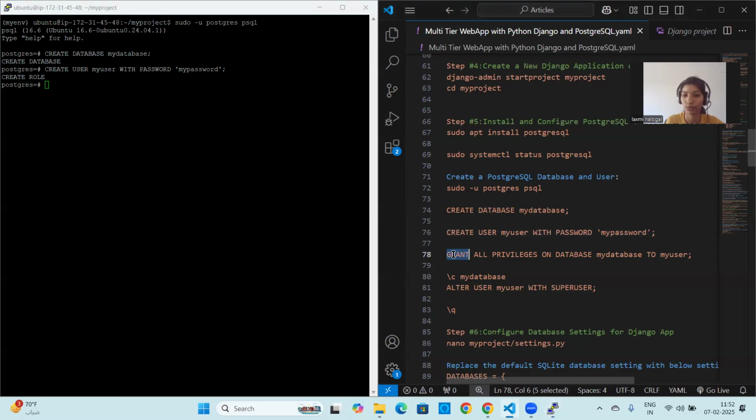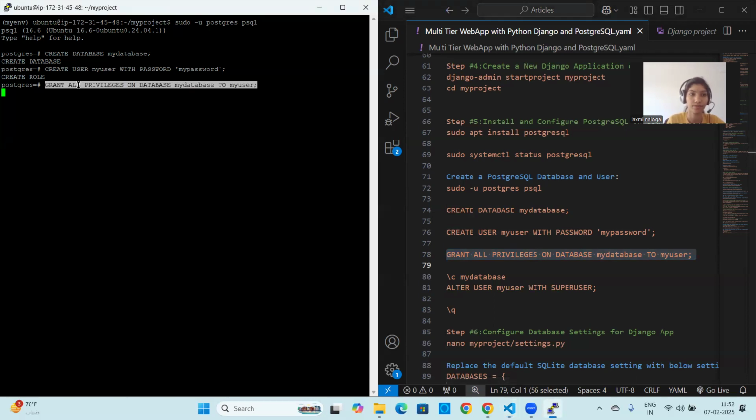For that we have to use the keyword called grant. So all privileges for my database are provided to my user. So permission is granted. Here the message is given: grant.